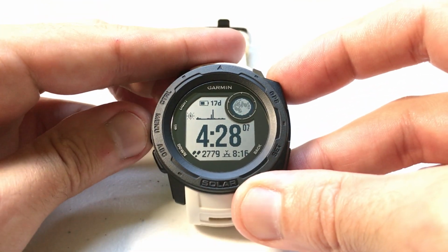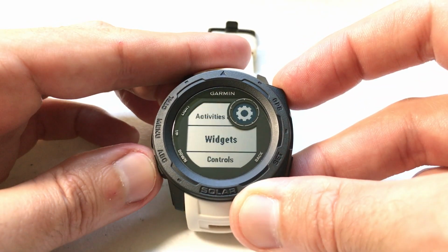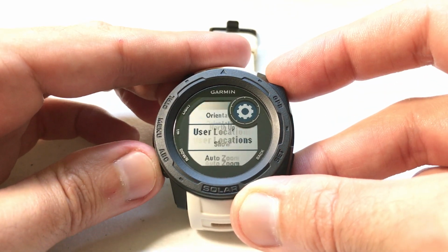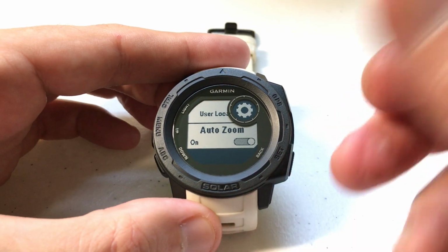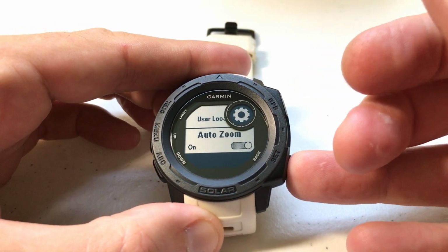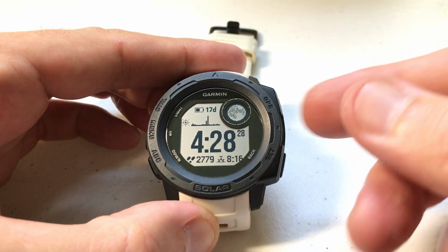Now let's go to our map settings. We're going to press and hold the menu button. We're going to arrow down to settings. We're going to press GPS to select settings. We're going to go to map. We're going to press GPS to select map, and we're going to go to auto zoom, and we're going to turn it on. I think in most people's case, they would want this on. The only reason you wouldn't want to is if you want to just control the zoom level manually, then you would want to turn it off.